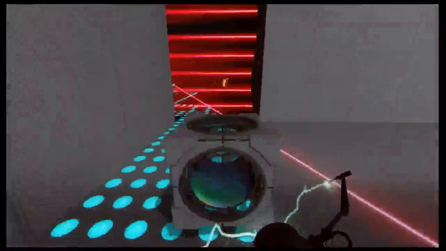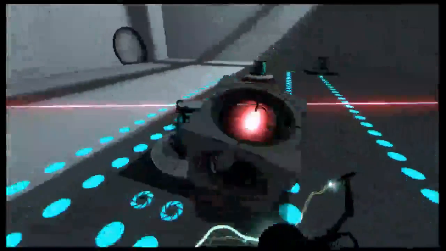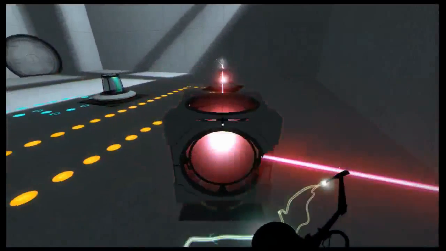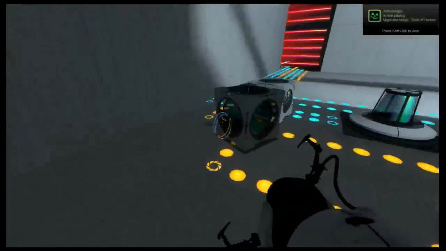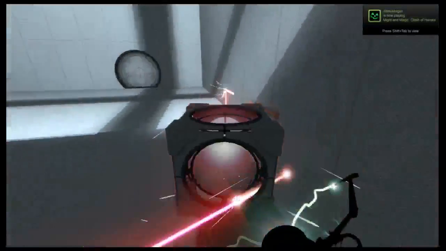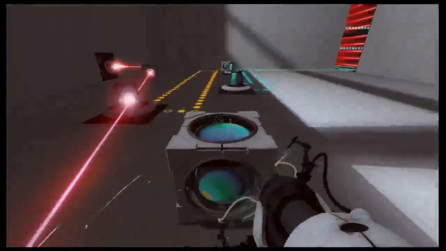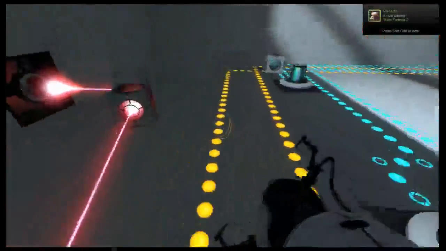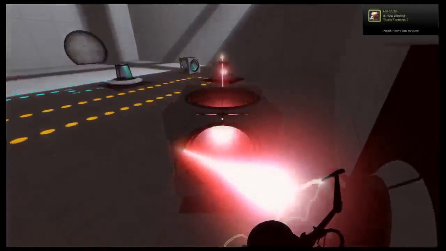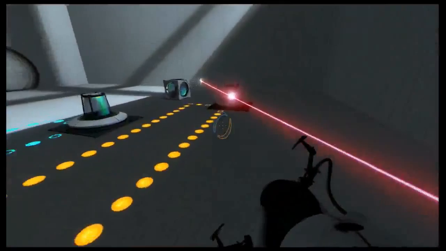Die! Die! Yes, I'm that evil. I'm evil and heartless. I like it. I probably shouldn't waste portals on this, so I'm going to do it the good old-fashioned way. Line it up. That isn't lining it up very well. Let's line this up better. It should be better than that, by far. Yes, that's a lot better of a lineup.